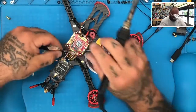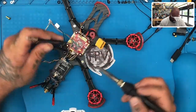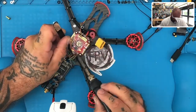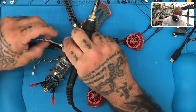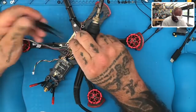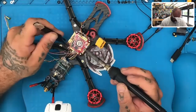Let's take the harness from here. It's already tinned, ready to go. So let's just get to it. We'll go ground. Okay. We're gonna go with our 5-volt here. Right, and then we are going to go with our S bus, which is gray. So we're going to take our gray wire here. Then it's going to use the same UART1. And now we're going to go ahead and prep TX4.